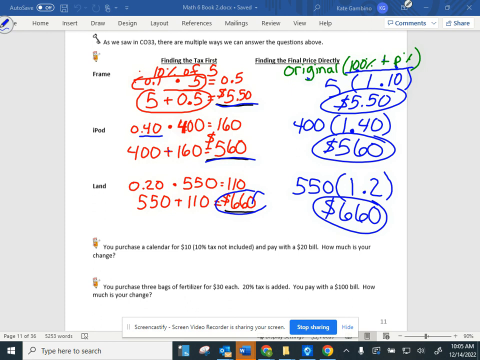So you need to remember to add that 100% to your percentage because we want it to be a bigger number. We are increasing it by the tax. So it's 1 point something, whatever that percentage was, and then you get your final answer. So we do the original price times 1 point tax. Yes. The original price times that 100% plus your percentage. So it would be 1 point because 100% is 1 point, and then you put in what that percent tax was. Yep. All right. We good if I scroll down? Yep.